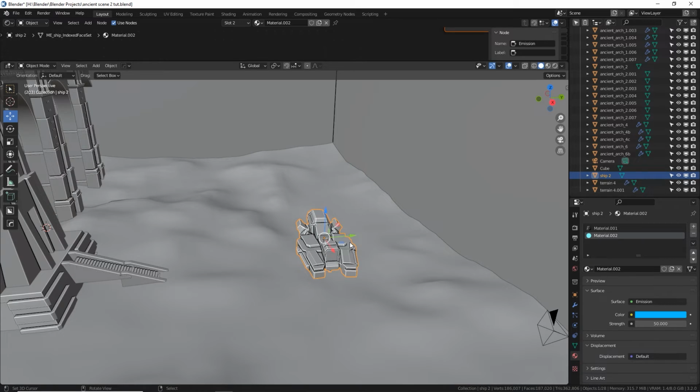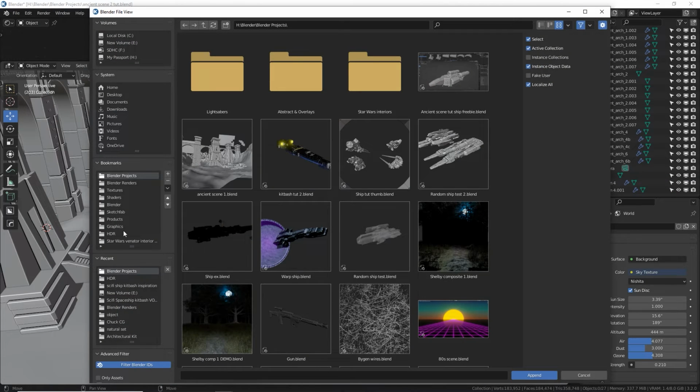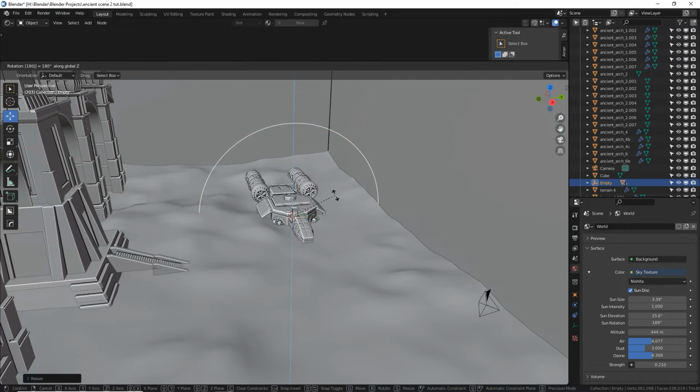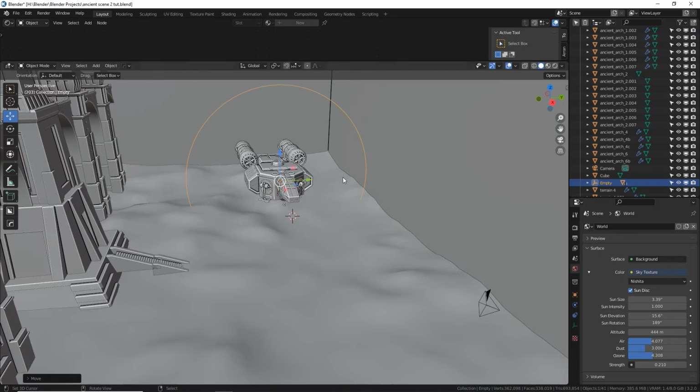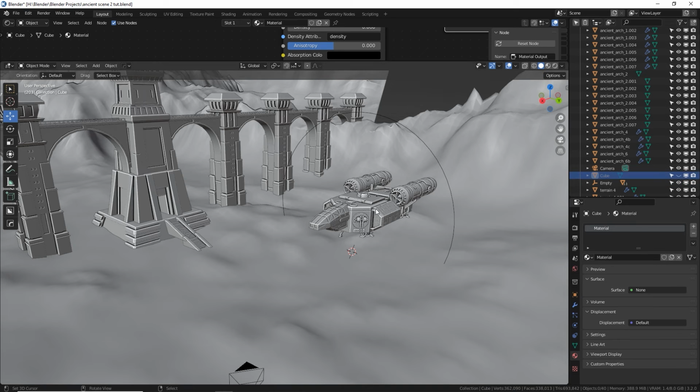All right, so let's say goodbye to Chuck CG's beautiful ship, and let's import the one that I just kitbashed. I'm going to use append, and there it is. So I'm using a circle empty to kind of hold everything together. Just makes it easier for me to aim it and place things. This cube is annoying because that is our atmosphere, so I'm just going to hide it.